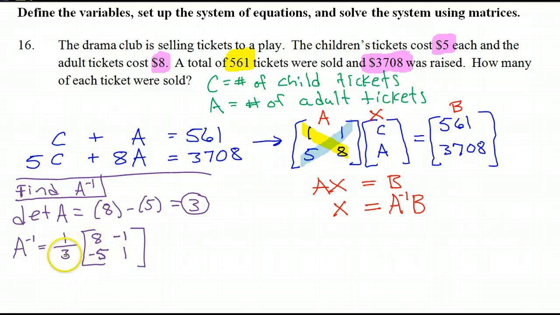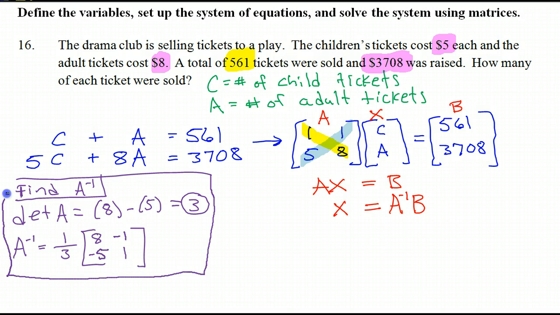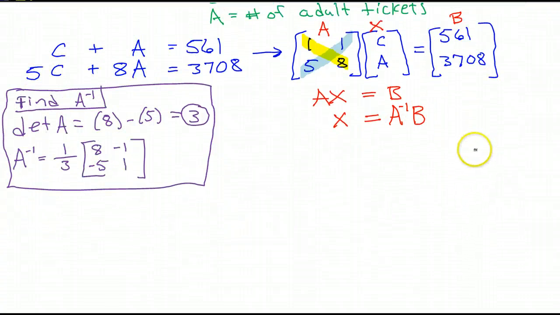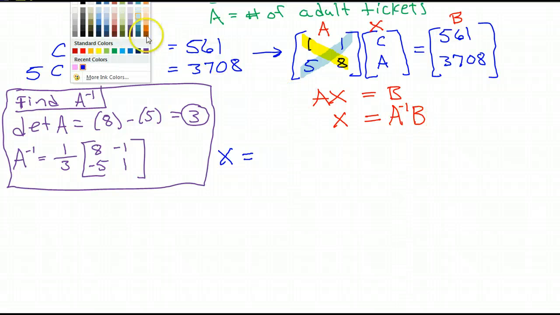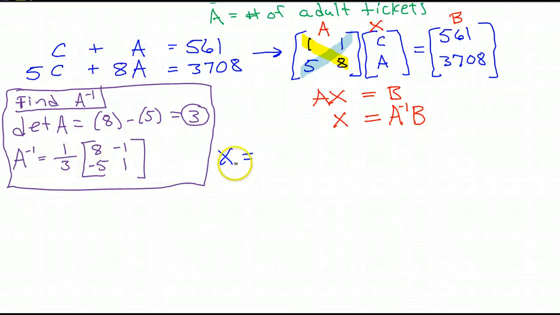Now normally we would take this 3 and divide everything by 3 and make a bunch of fractions. But I say we save that step for later to keep our calculations easier. So for right now, we'll leave our inverse in this form, 1/3 times this matrix. Now, so we can get back to work, we're supposed to do A inverse times B. So let's do that. We decided that x would equal A inverse times B. And now we know that A inverse is 1/3.